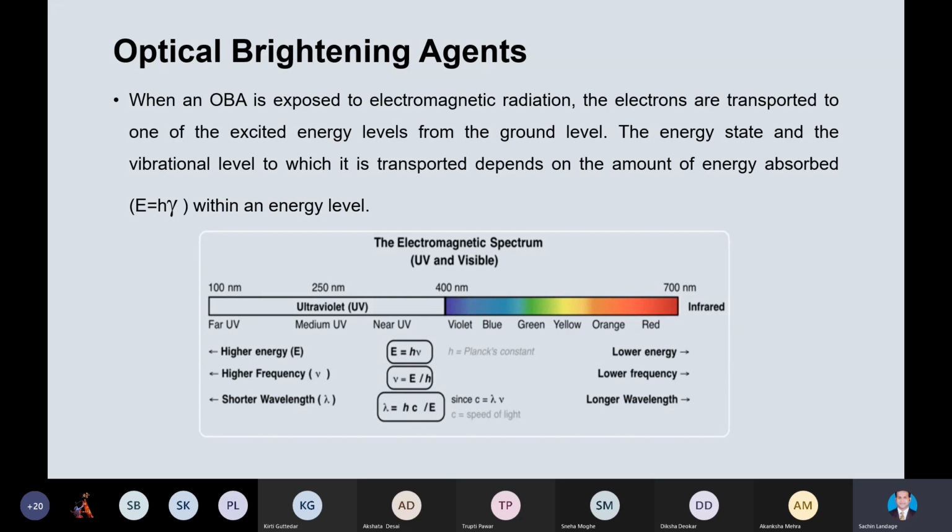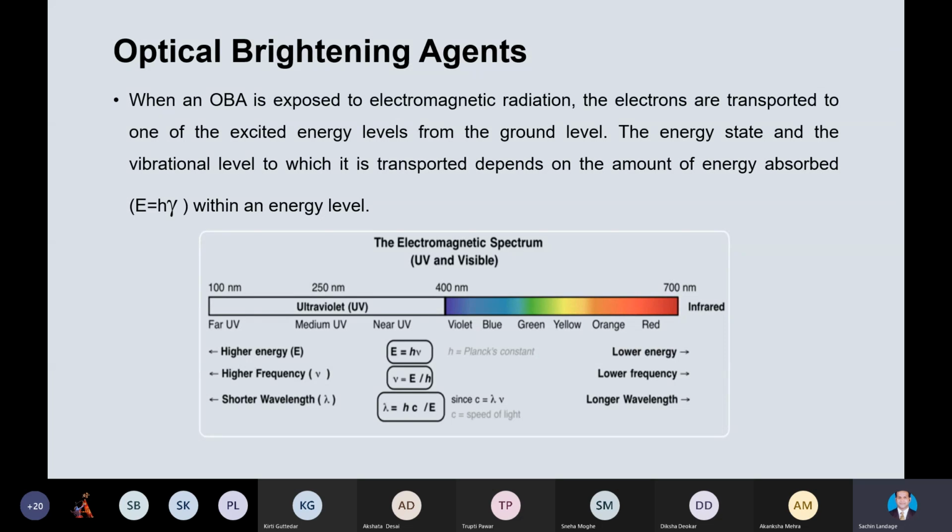After the application is over, I will tell you later how to carry out the application. For the garment, carry out the drying and the ironing. And when you use that particular garment in sunlight, you can check that the OBA treated garment gives more whiteness.